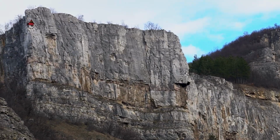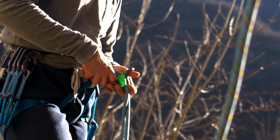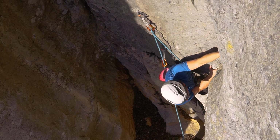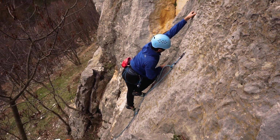On today's episode, it's currently winter and we are at one of Bulgaria's supreme sport climbing crags, Lakatnik. Lakatnik has over 490 routes with various styles and grades, from 4 to 8C, so there's climbing for everybody. Due to the sheer scale of this place, we have 7 sectors, and in today's episode we're going to focus on one sector, Vragite Dupki.